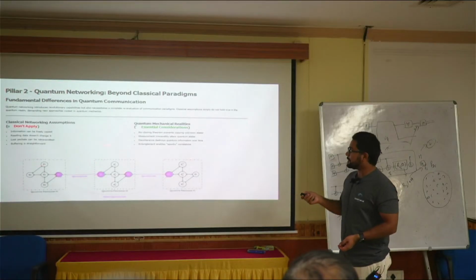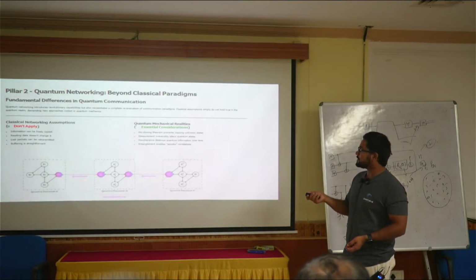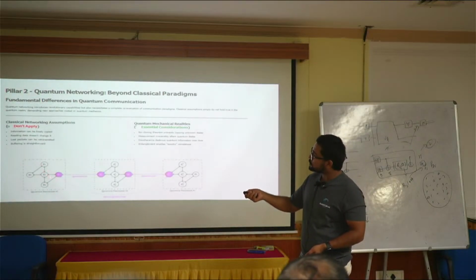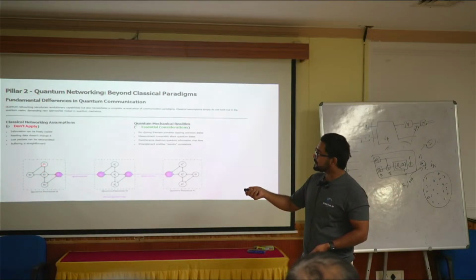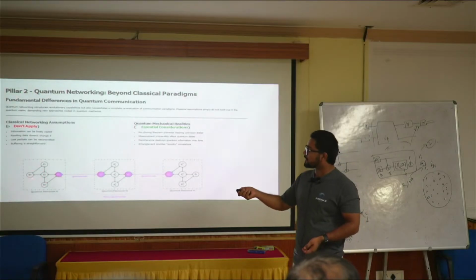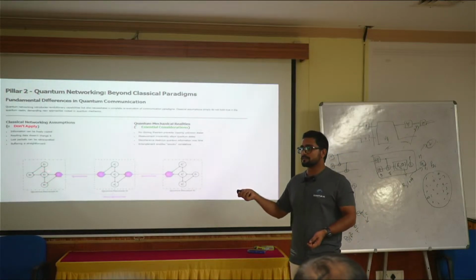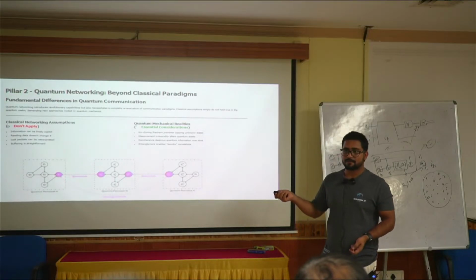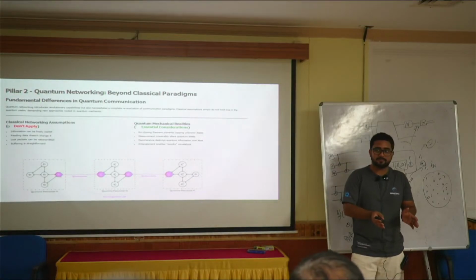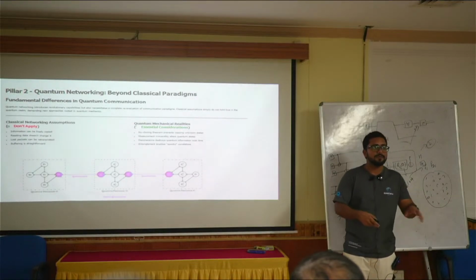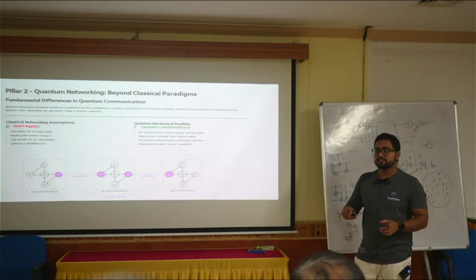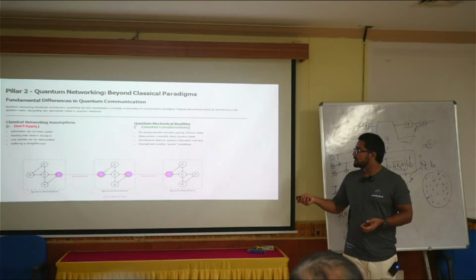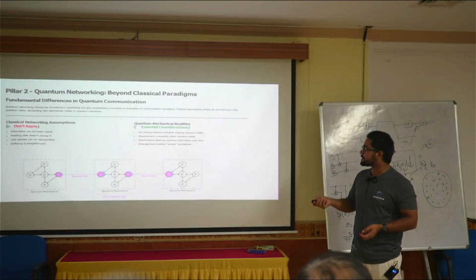So this is one example. You see there are 3 processors, and every processor had 2 types of qubits. The white qubits are computing qubits, and the colored one is a communication qubit. So every processor has 2 types of qubit, one which is only involved in computing and the other which is involved in communication between processors, basically interprocessor communication. So this colored one is for interprocessor communication.